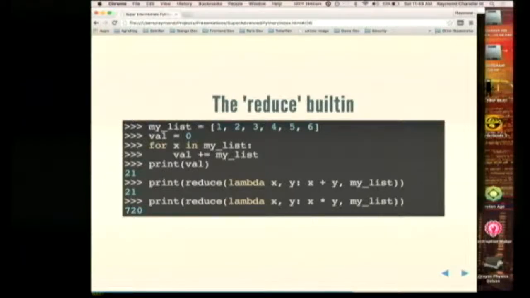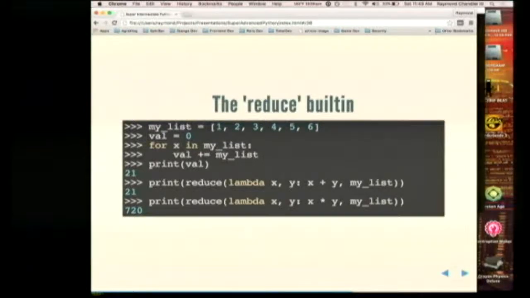So what reduce does is it takes 2 parameters, and iterates over each item in an iterable. The iterable might be a dictionary, might be a list, it could be a set, it could be anything that implements the iterable dunder methods, right?